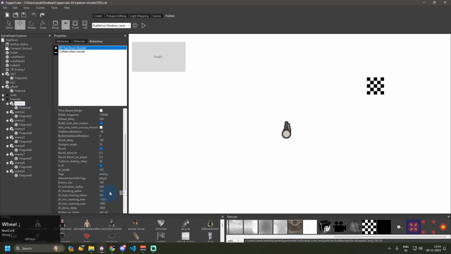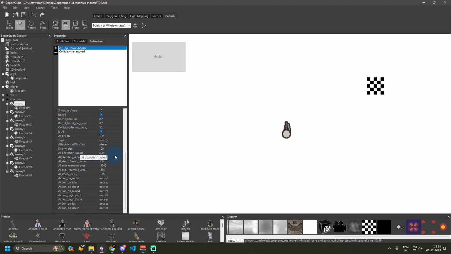So you have to specify an enemy size. It is a virtual size that has nothing to do with the real size, but you have to create it manually according to your enemies or player or whatever object you have in your scene to which this behavior is attached.